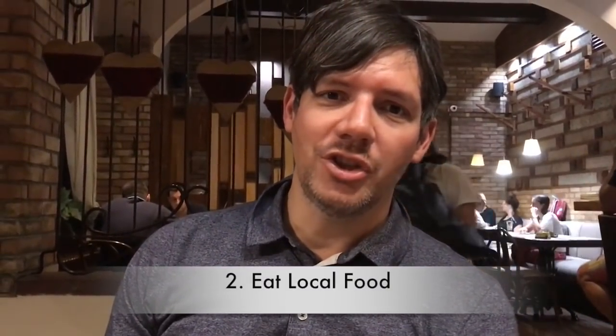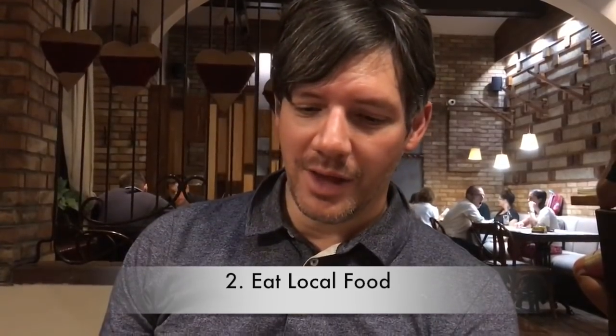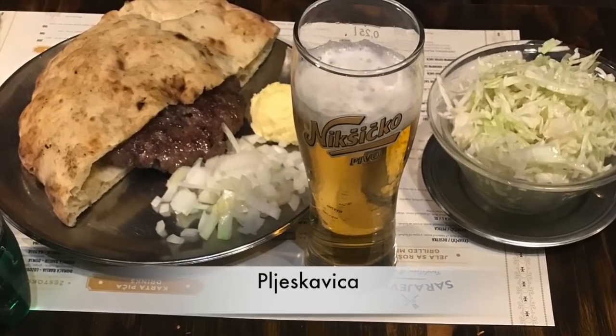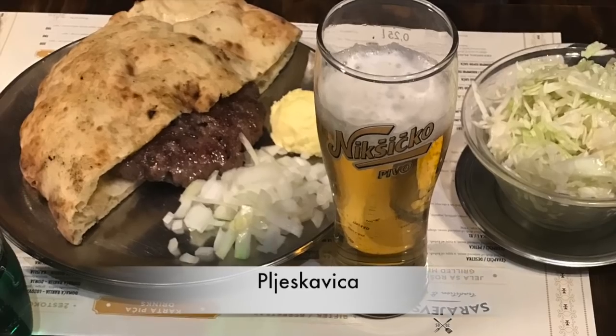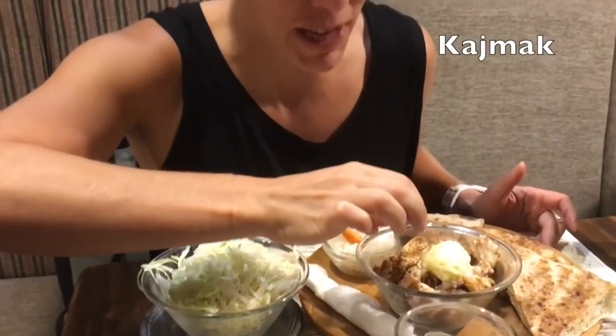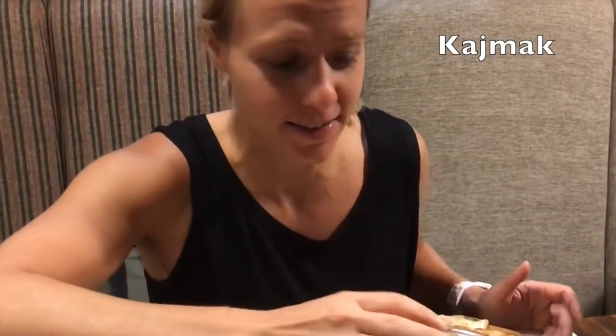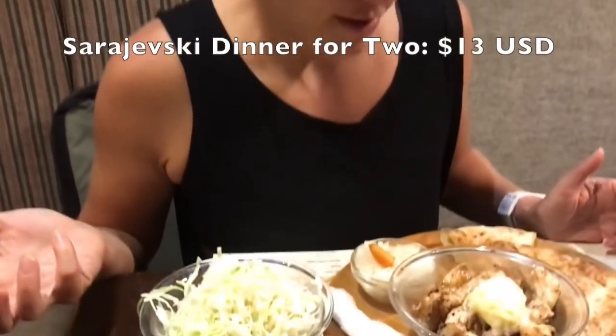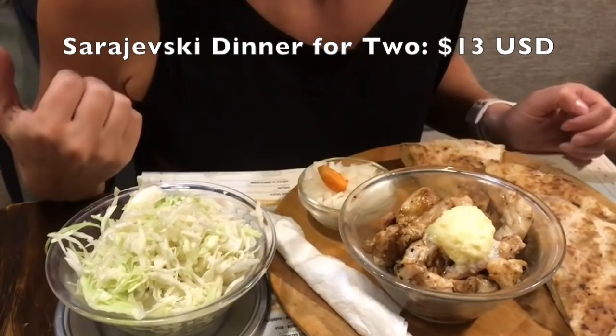We are in a traditional Serbian restaurant right now, and we're having what is, I can't pronounce it, the Plejevica. Mine is pretty similar. I got the cabbage as well, and chicken strips with the ajmak. I'm totally saying that wrong. It's a little ball of, she described it as basically cream cheese, so it's just a dairy product. And onions, pretty simple.